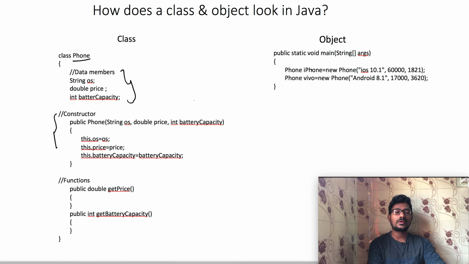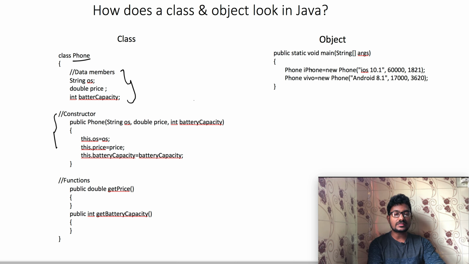You might have a question: what is a constructor? I have covered constructors, functions, data members, and A to Z about Java in another course called the Java course. If you want to watch those, you can enroll in this course. Here, using that constructor, we are trying to create an object. That's a very brief definition of the constructor.